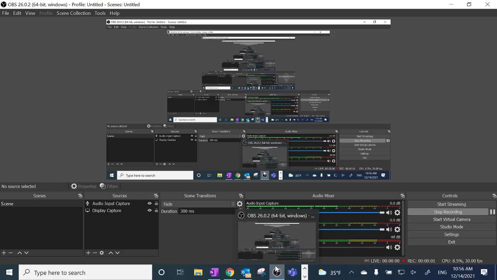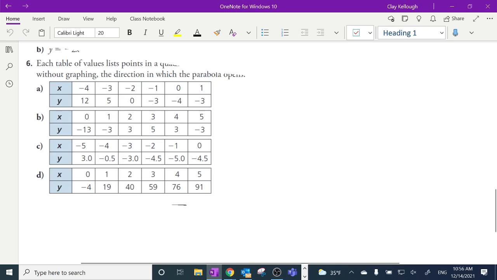Okay, everybody, so I'm going to go over a question from the homework and use that as a springboard to explain some other stuff. Somebody came up to me yesterday and said, I didn't know how to do this question without graphing it. It says, without graphing, how can you just look at those numbers and tell if your parabola is going up or down? And I said, this is kind of cheating. You just have to imagine the graph.